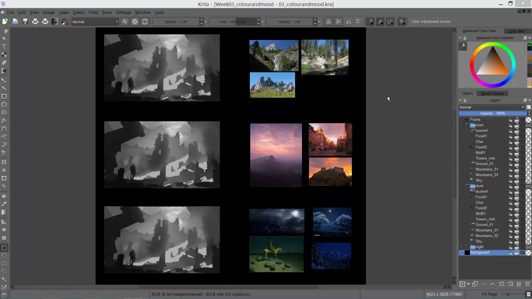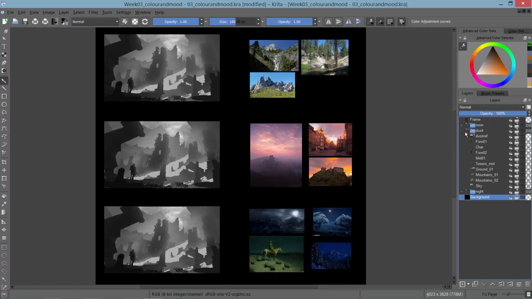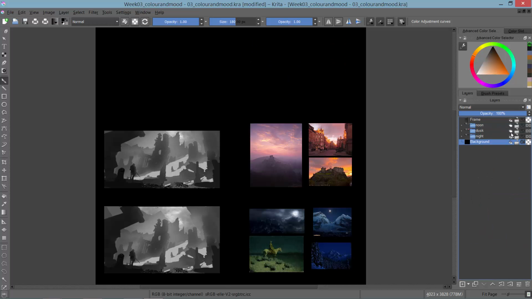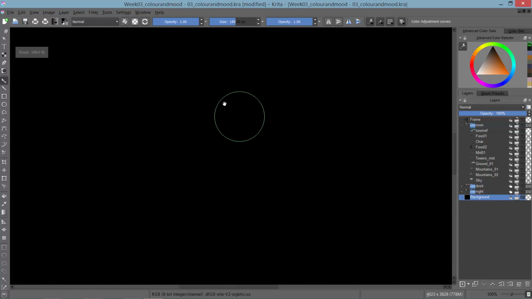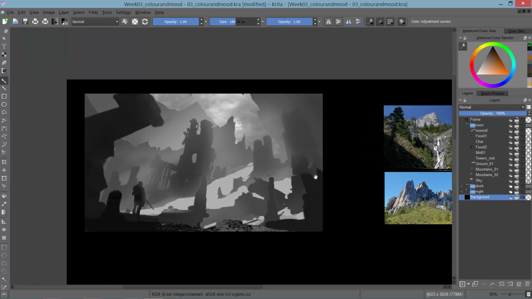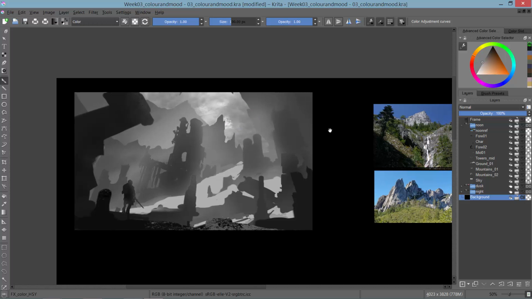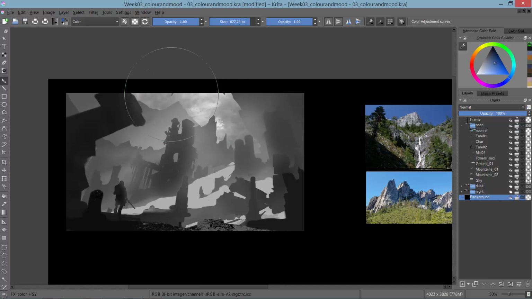Hey guys, in this video I'm going to be looking at a process for doing color and mood iteration, which adds on to the week 2 value sketches that we did. I'm going to pick 3 different moods. I've duplicated the same value sketch with all the layers 3 times, and you'll see I've gathered a few references for each mood or time of day that we're going to do, and I'm going to use those images to pick the colors. This first one is a midday, or just daylight, and I'm going to do it at normal speed and then speed up the others.